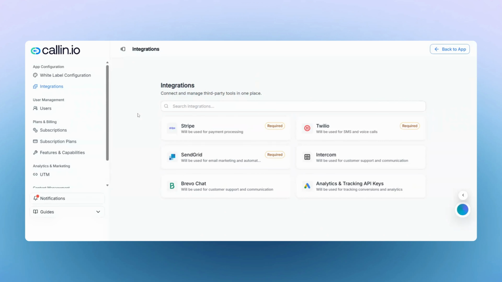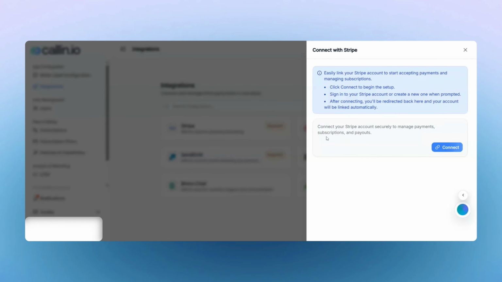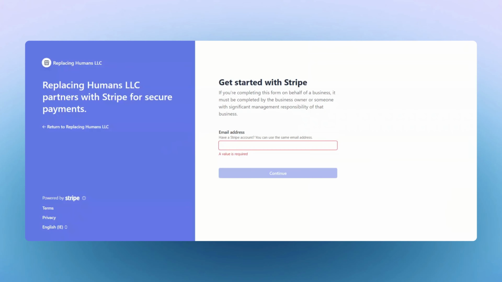As we have previously emphasized, one of the most crucial aspects involves the integration of Stripe. To achieve this, we must first create an account on stripe.com and then register all the necessary details for our company or as an individual. After doing that, we then need to click on this Stripe button and then click Connect. We will then be redirected to a window where you'll be asked to enter the email linked to your Stripe account, and then you'll need to click the Continue button to proceed with the authorization.